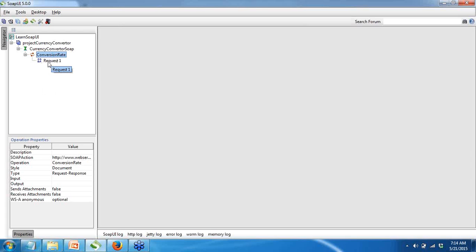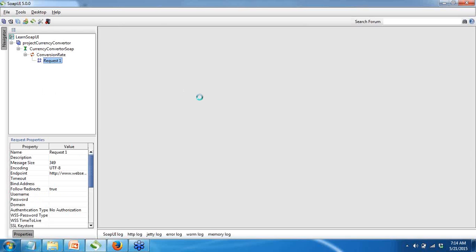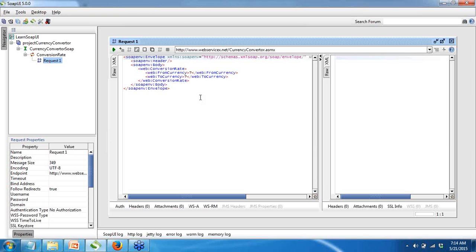All right, so let me click on this request one. As you see, I have clicked here, so you can see request properties: name, and encoding, which is using UTF-8, and endpoint. You can see the endpoint here also. An endpoint is a URL to access any particular operation or method of a web service.